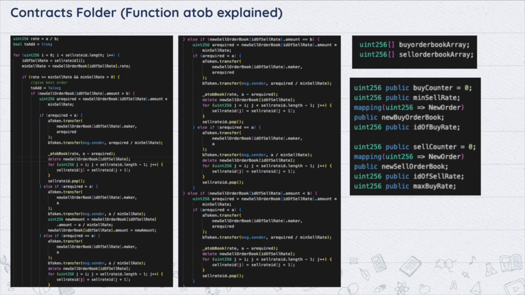The function also implements the partial order by checking the amount of tokens available for swapping. If the user creates an order that requires more tokens than what is available, the order will be partially filled and the remaining tokens will be returned into the order book. If there are no orders in the sell order book, the orders will be returned directly into the buy order book. Function B to A is implemented with the same logic, just that the function implements a swap of B token for A token instead.